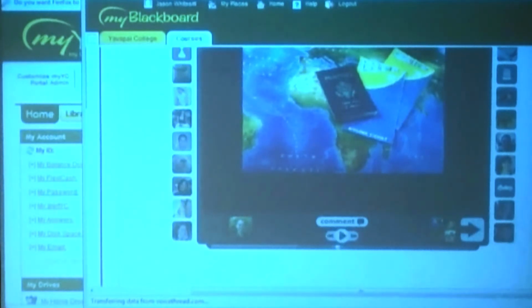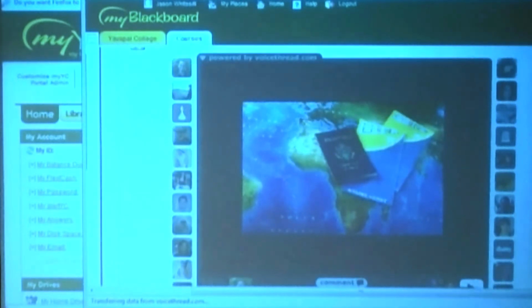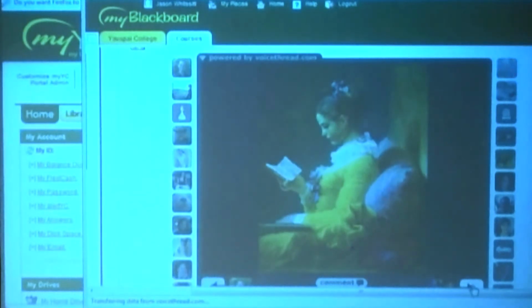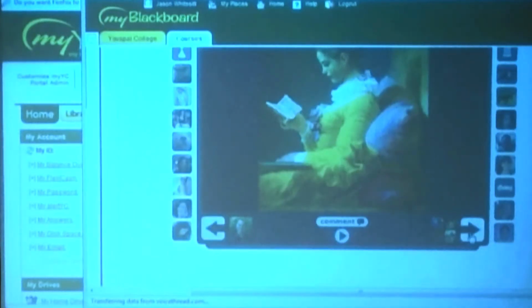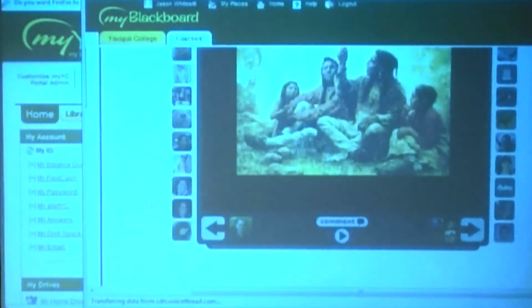You can scroll through the different slides as the students would, or they'll play through automatically. You can see all these little short tabs. Those are each individual student's responses, and they'll play through automatically, as I said. The students did this throughout the semester 12 different times at different locations.